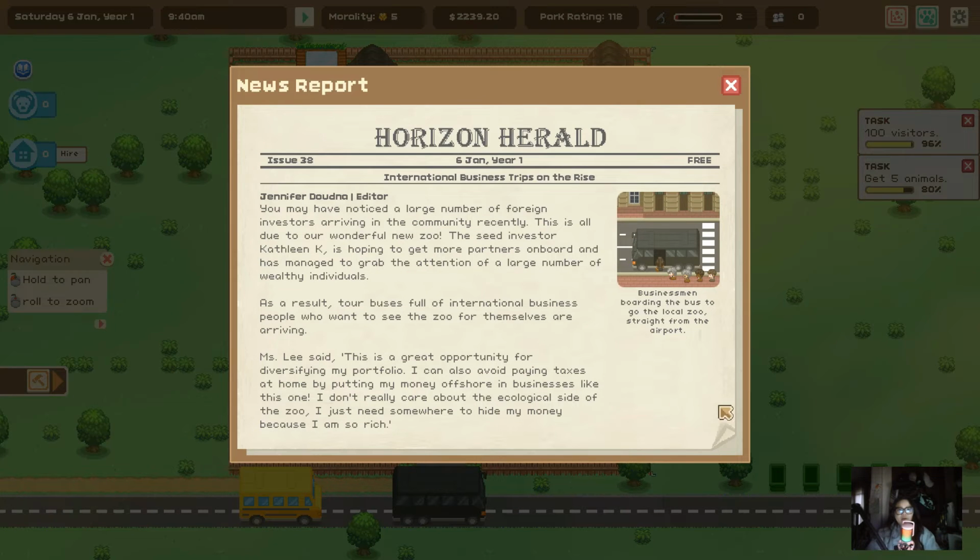Okay, we got a newsletter or news report from the Horizon Herald. It says, international business trips on the rise, from Jennifer Dudna again. You may have noticed a large number of foreign investors arriving in the community recently. This is all due to our wonderful new zoo. The seed investor, Captain K, is hoping to get more partners on board and has managed to grab the attention of a large number of wealthy individuals. As a result, tour buses full of international business people who want to see the zoo for themselves are arriving.